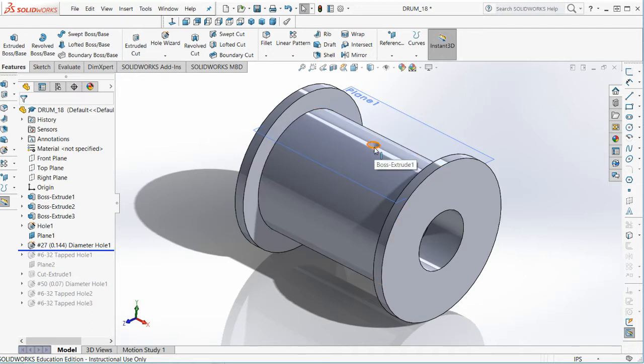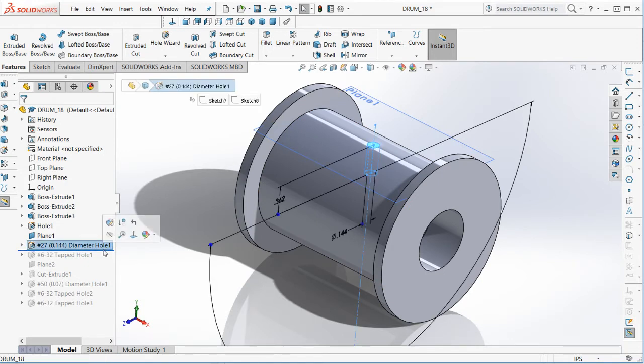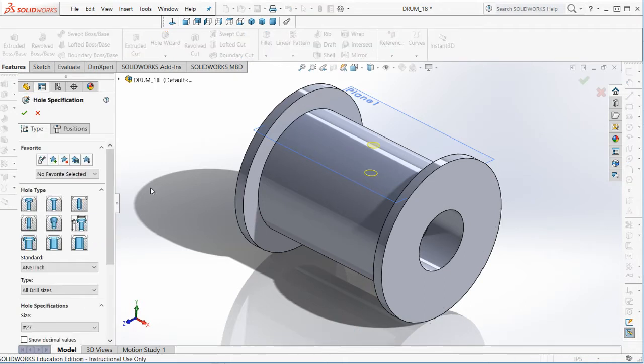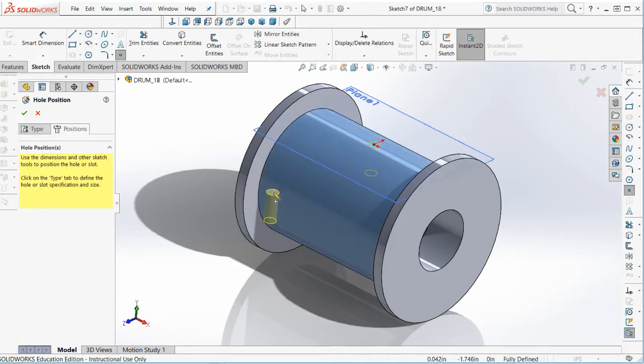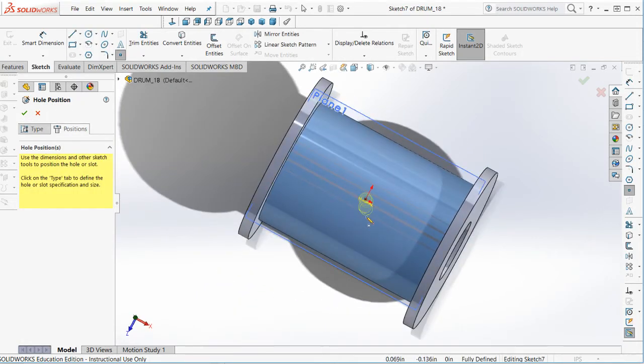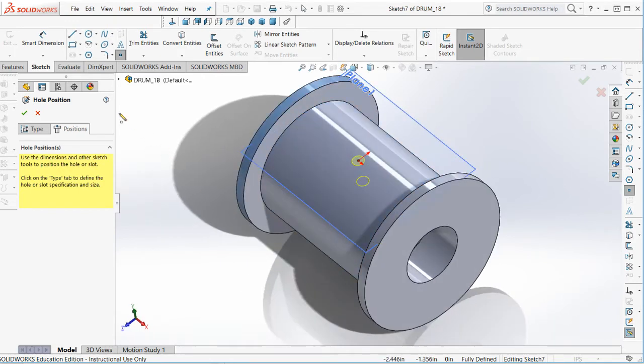This must be my hole for the set screw. This is not the right size for the set screw, you might notice. This is a number 27. It's simply a number 27 through hole, and the reason for this hole is so that we can get to the material that we want to tap for a number 6 screw. So if we look at the positioning here, it's on the origin, and so that was real easy to put in.